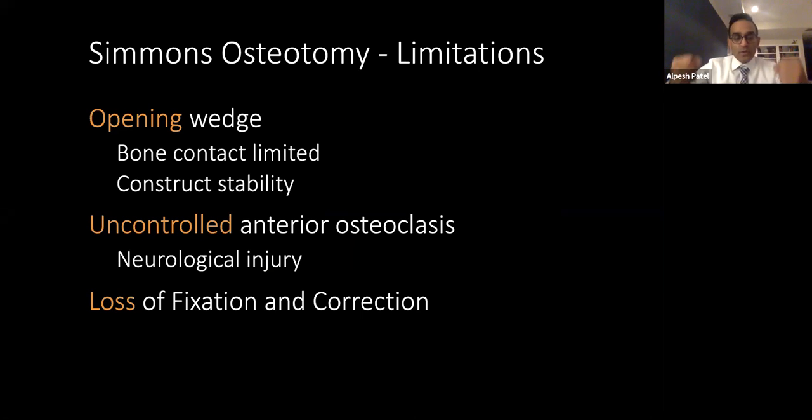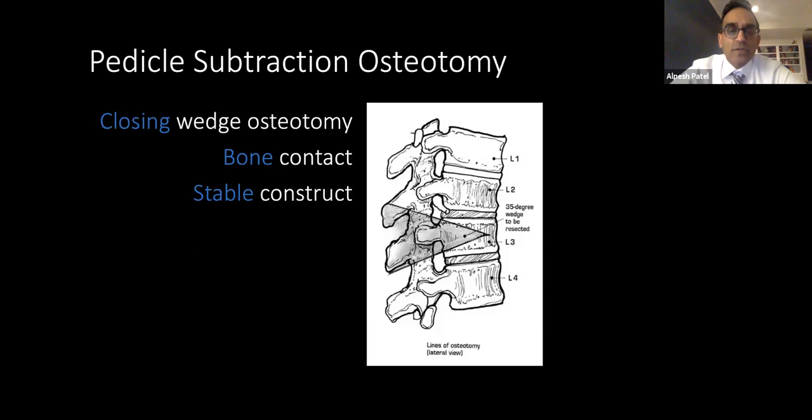I mean, yes, we control it. We hold the head, and I'll show some pictures about how we do these things now, but that maneuver is a bit uncontrolled, and there have been some case reports and many surgeons have talked about neurological injury during that maneuver, where the spine proximally and distally becomes disconnected and can shear or pivot in any direction. And then there are concerns around loss of fixation and correction.